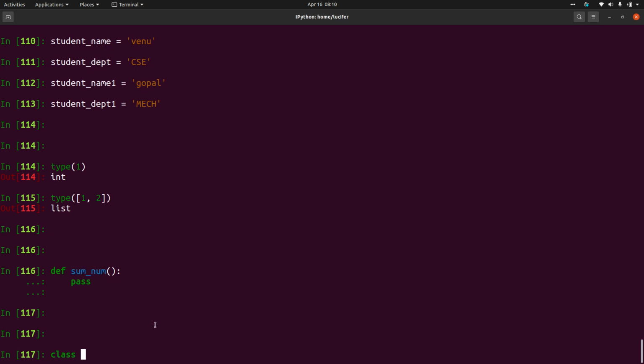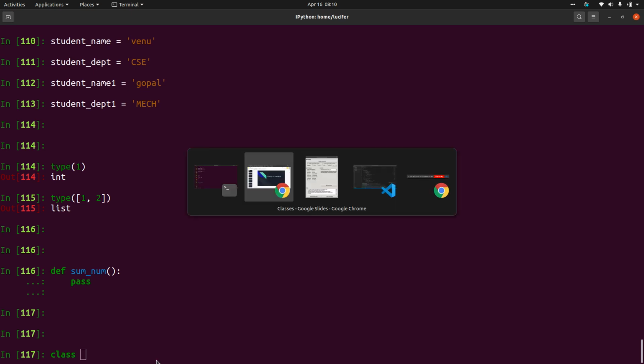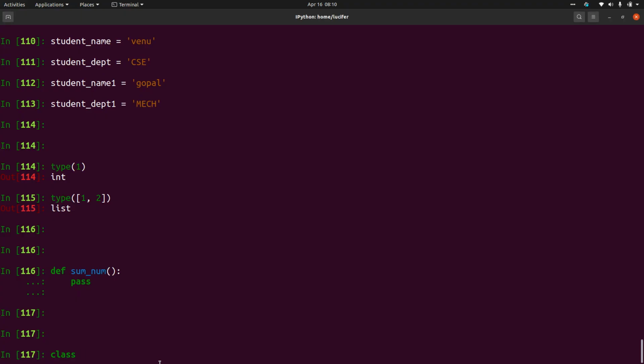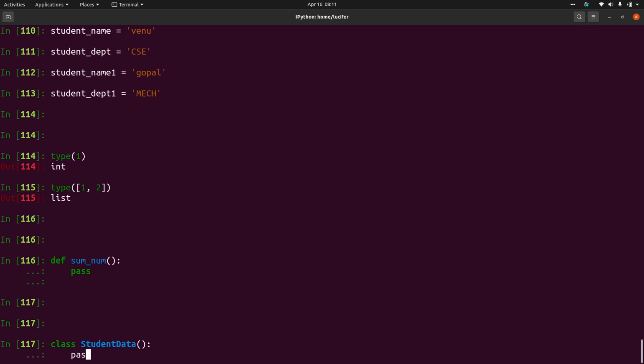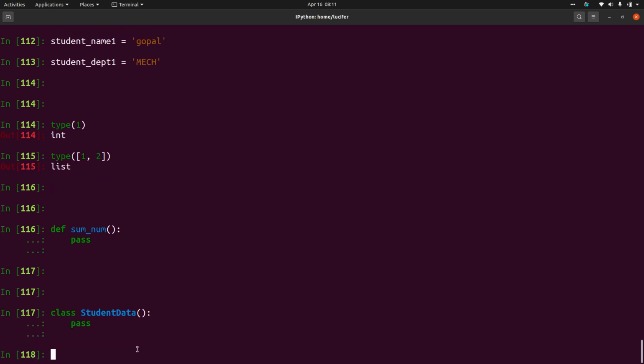Okay, what we follow, we'll follow capital letters, I think Pascal casing. Okay, that is called Pascal casing, where you have, let's say, StudentData like this. Okay, first letter of each word will be capital. Okay, this is called a class. Okay, similarly how you write in a function, you can just define that like this. Okay, and pass. Okay, so this is how you define a class, right?